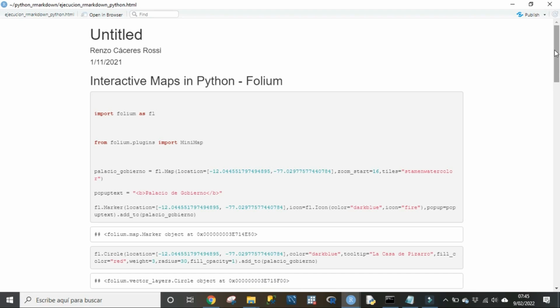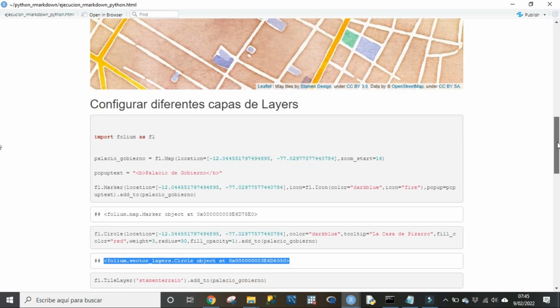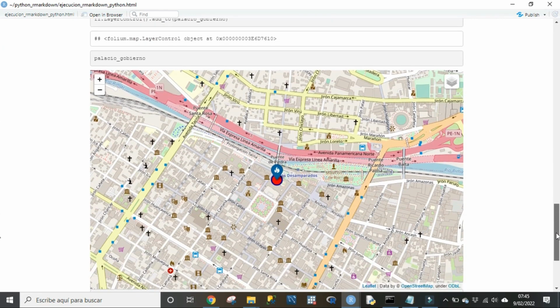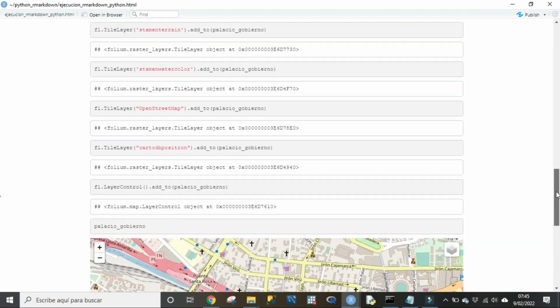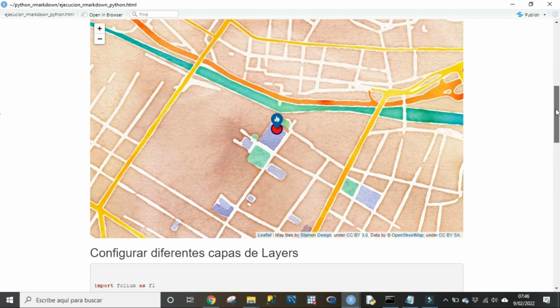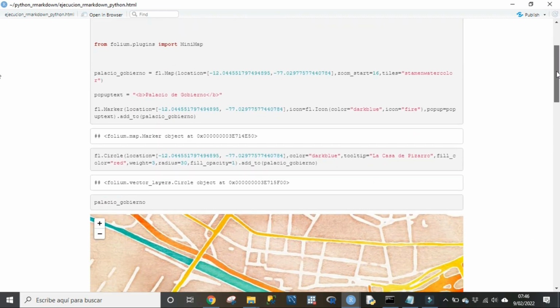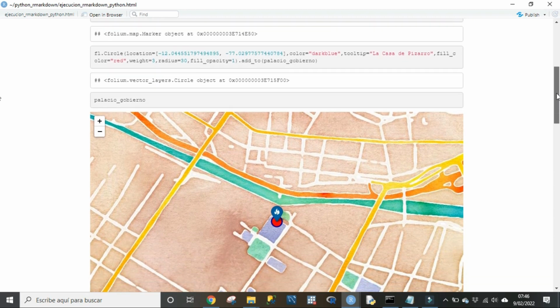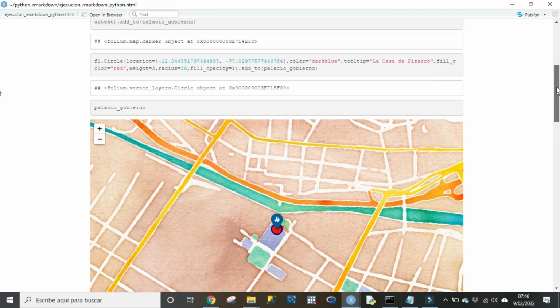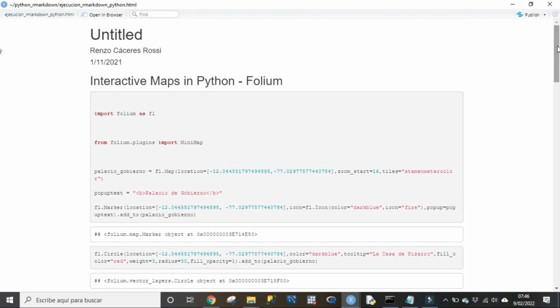As you can see, we're working with RMarkdown. This is an RMarkdown report, but a different one. We're running Python code in RMarkdown to create this kind of report. We're working with the following library that allows us to create maps. In this case, we're using that Python library to create maps and put them in an RMarkdown document. This one we just turned into an HTML document.